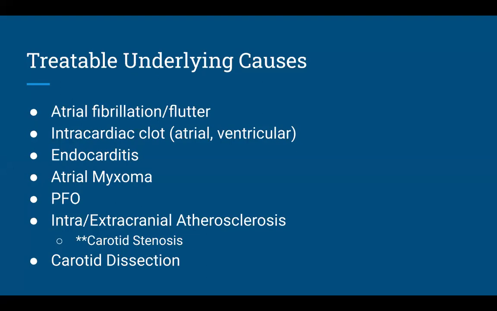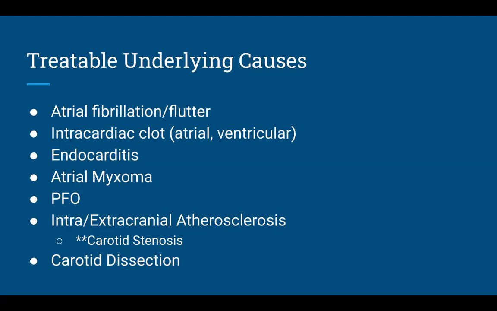Patients that are IV drug users or for other reasons might have a higher risk of endocarditis. It's definitely something to have on your radar because they can have these little thrombi that go off and cause TIAs or stroke symptoms. Atrial myxomas, which are not common, and to be honest, I've never seen one, but just something to think about. If someone has a PFO, the patent foramen ovale, then they're obviously at a higher risk. And in some patients, we are doing the echo with bubble study to evaluate for this, but I'll talk about that in a little bit.